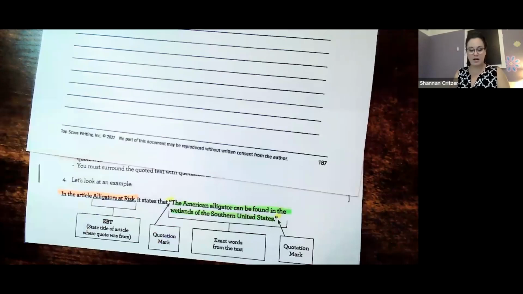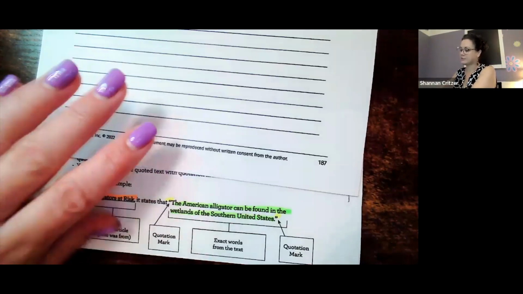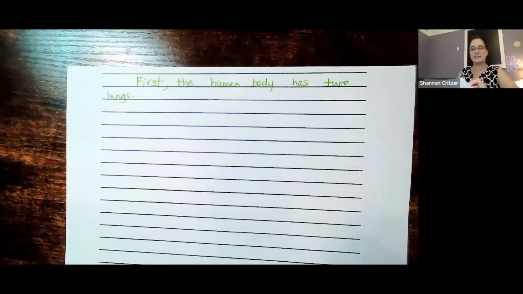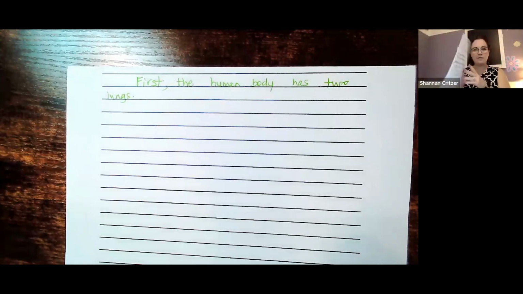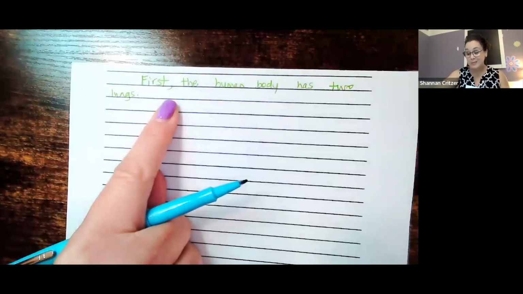Let's look at our lungs text set, our human lungs. And I started it with our T sentence for our first paragraph. All right, we are right here on this first page. Remember, my outline says that the first thing I want to talk about is breathing in, right? If you look on your outline, oh my goodness, I forgot what T1 was supposed to be about.